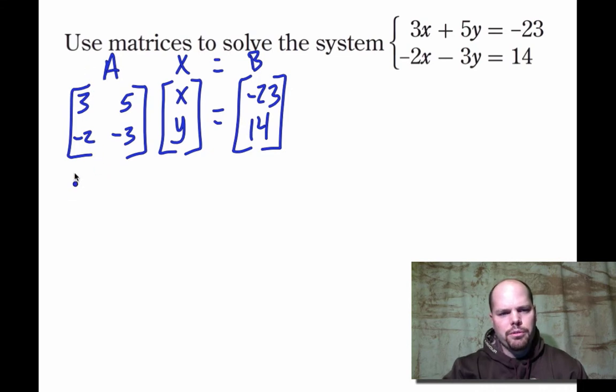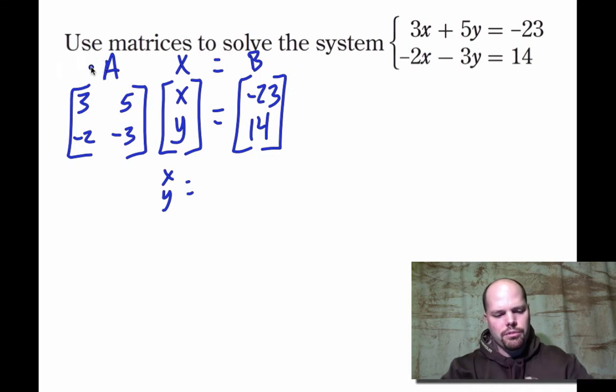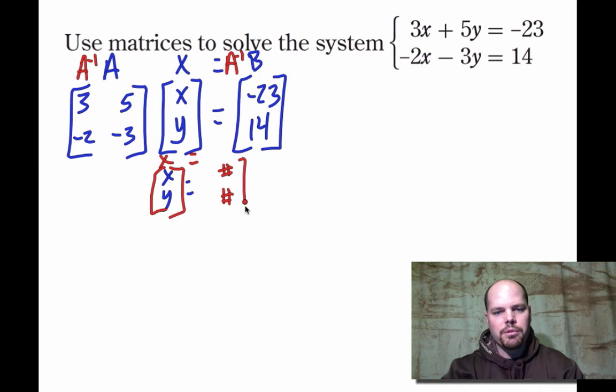What we want to do is undo this to where it's just x, y equals, and in order to get that, we need to take matrix A times its inverse. So we essentially need to multiply both sides by the inverse. What you do to one side, you do to both sides. What's going to happen here is we're going to basically get the identity matrix. So we're going to get matrix X equals the inverse matrix of A times B. Then we'll get x, y equals some number and some number, and those will be our solutions: x equals the first number, y equals the second number.